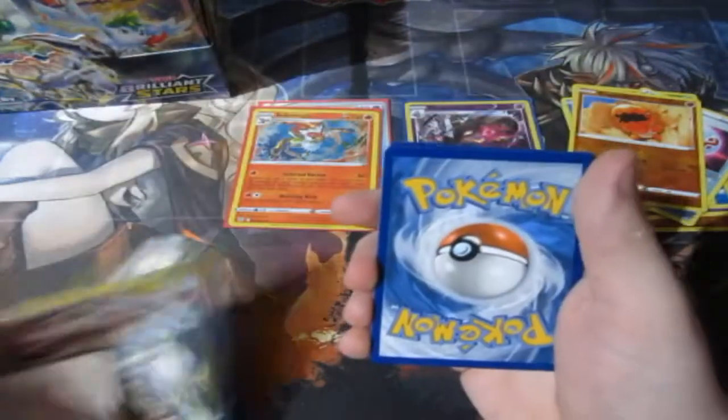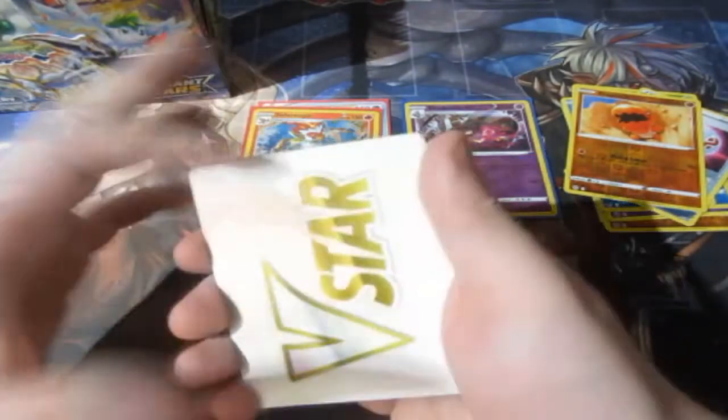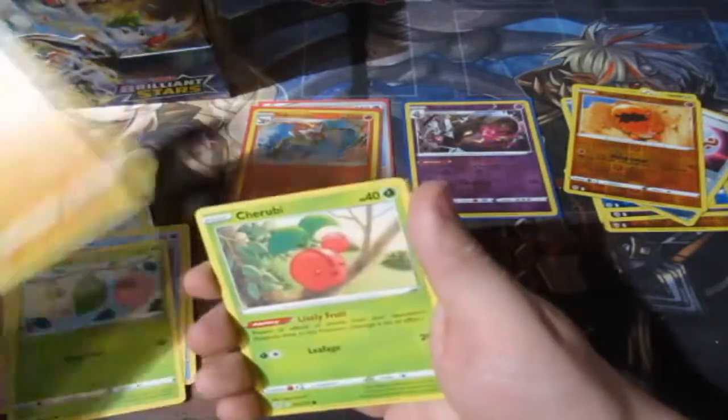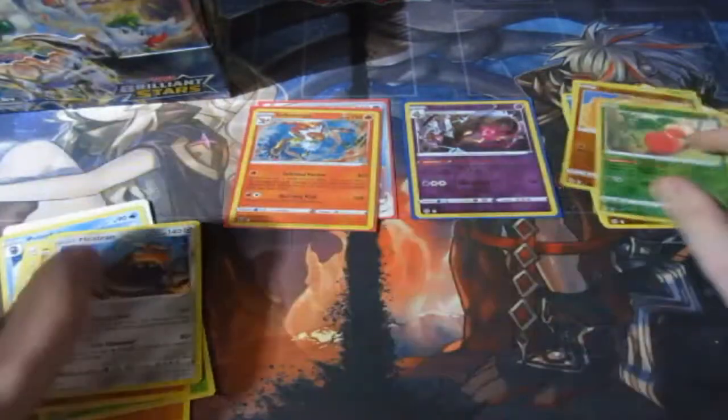Here's your code, and it's gone. 1, 2, 3, 4. Let's have a look. Primplup, Beartic, Staryu, Cherubim, Riolu, Cherubim, and a Heatran. Okay.